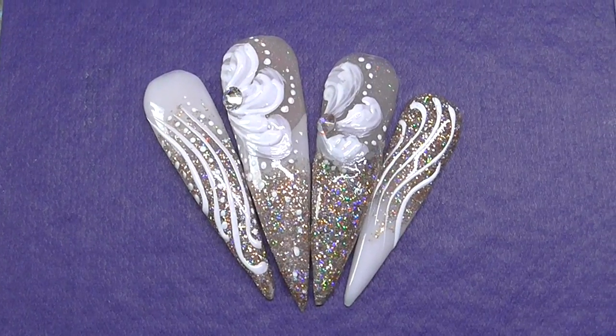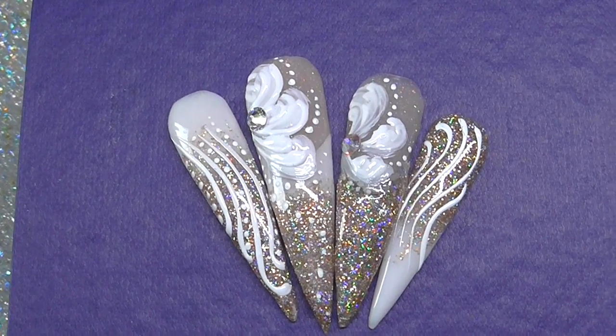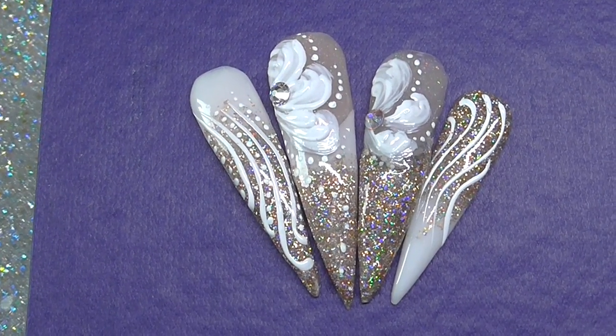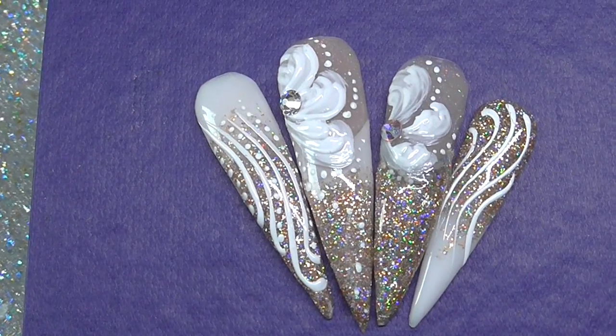So there are the finished nails. Like I say, they look like feathers with stone. You can do all sorts, and if you don't like it, the actual gel, you just wipe it off and start again.